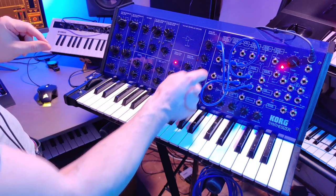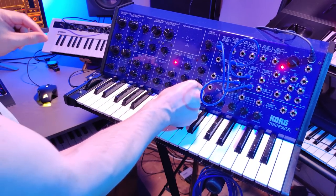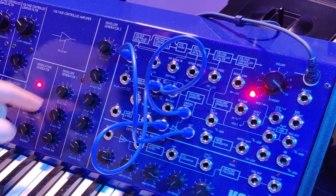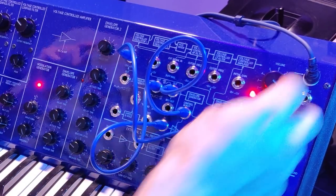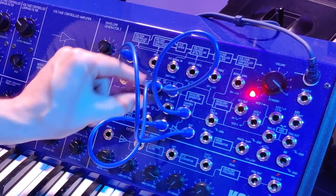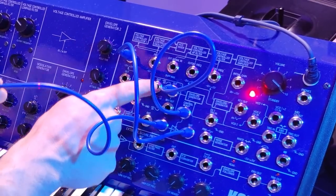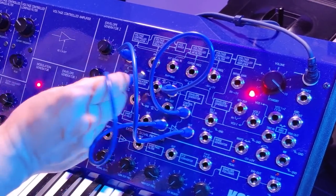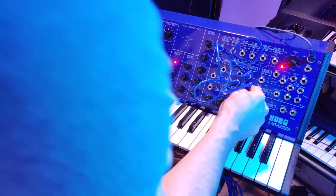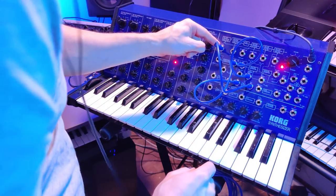The envelope generator on a max attack. Little bit of release, and then what we'll do is take the output of envelope generator 1 and use it to control the VCA. We'll take the output of the LFO, but we're using the square, feed it into the VCA, and the output of the VCA is routed into total here.